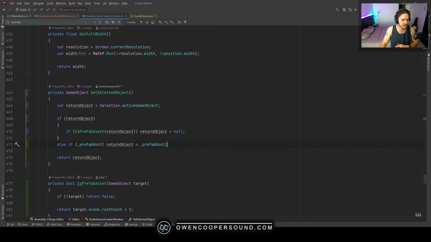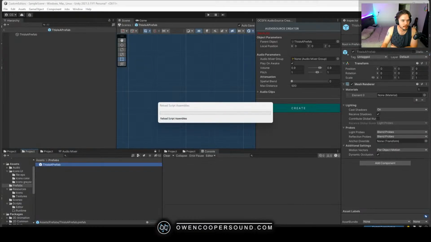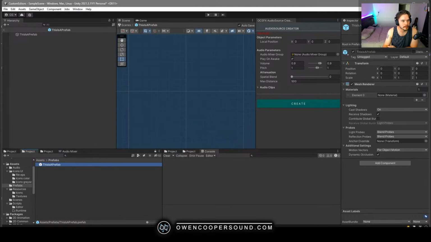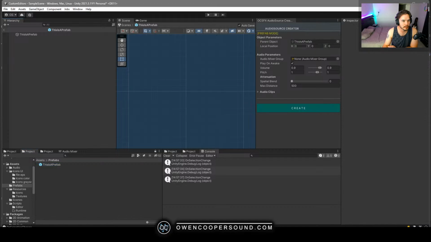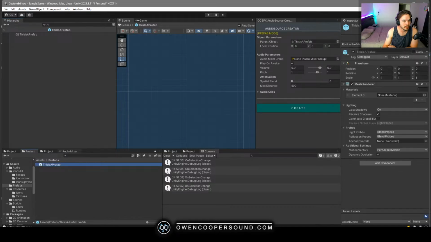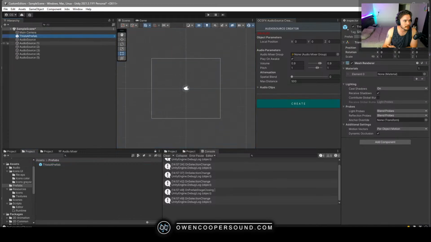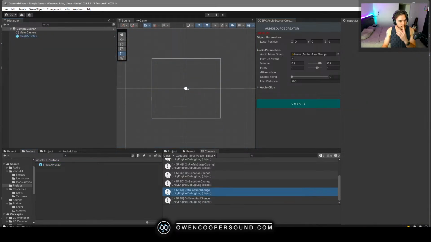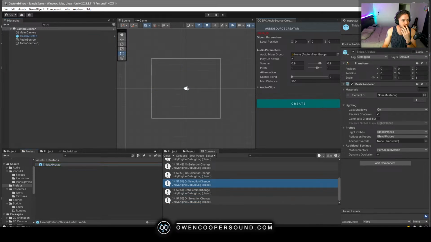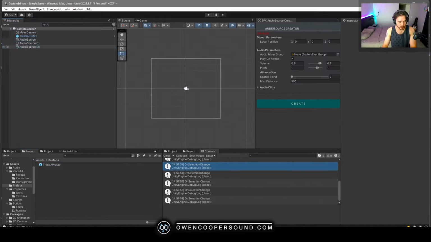I don't think I changed anything with that except for the way it's written. Let me see. So this correctly says invalid because we're selecting an asset. If I click over here, yeah, it should select the prefab. It appears to be working. Yeah, so this should be doing nothing. And let me make sure it's actually doing nothing. If I'm in scene mode and I click this, nope. So it works.